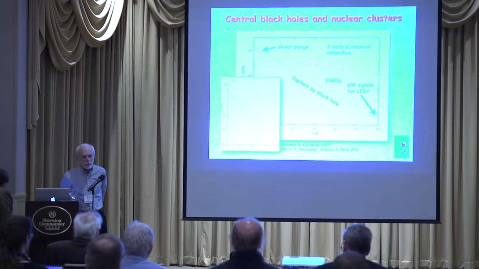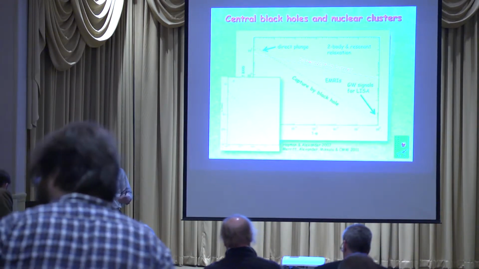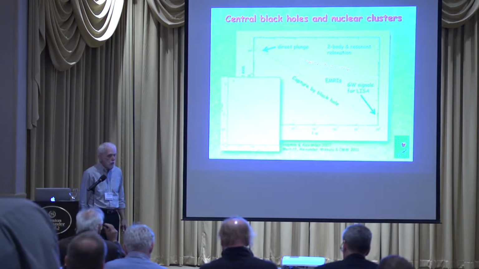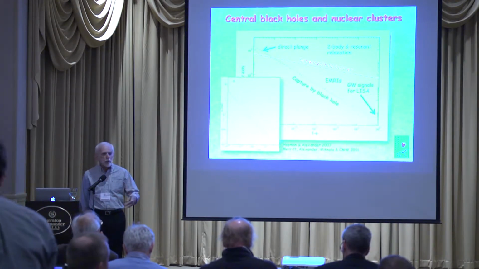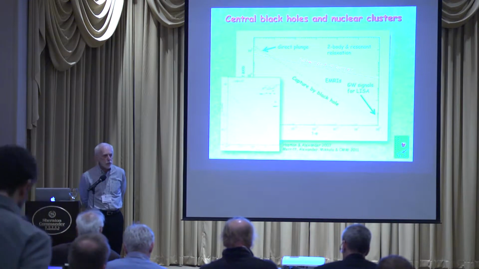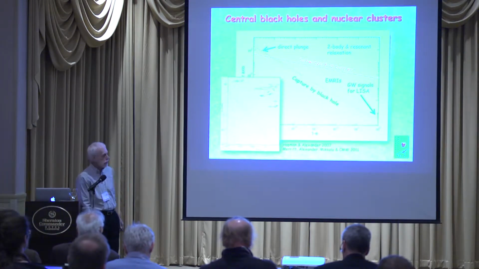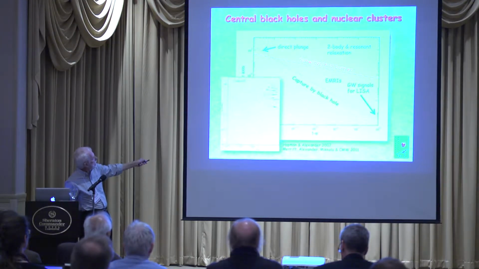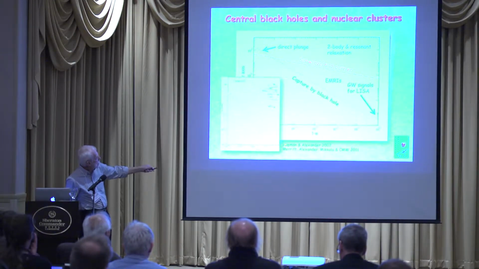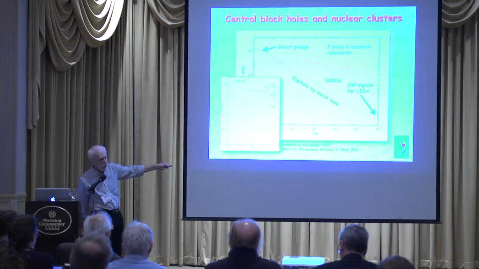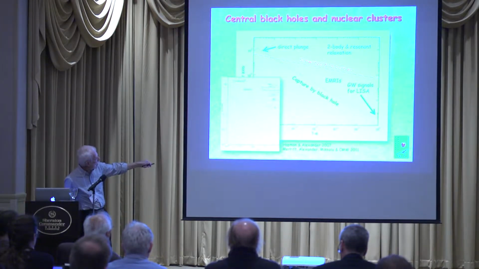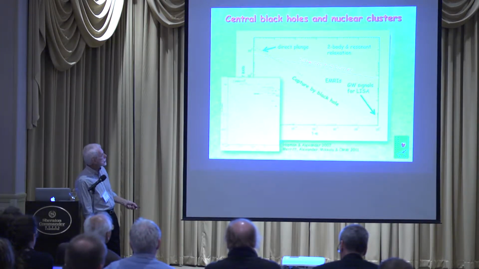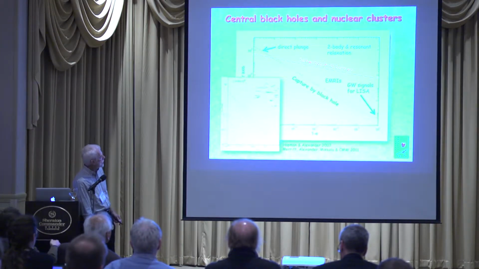The astrophysical context for this is a massive central black hole in a galaxy surrounded by a cluster of stars. Those stars are close enough that they predominantly orbit on Keplerian orbits around the black hole, but they perturb each other. So in a diagram where you plot the semi-major axis or the energy of a given star versus its eccentricity, circular at this end and very eccentric at that end, so this is 1 minus e, stars typically evolve at roughly constant a, but do a random walk in eccentricity.